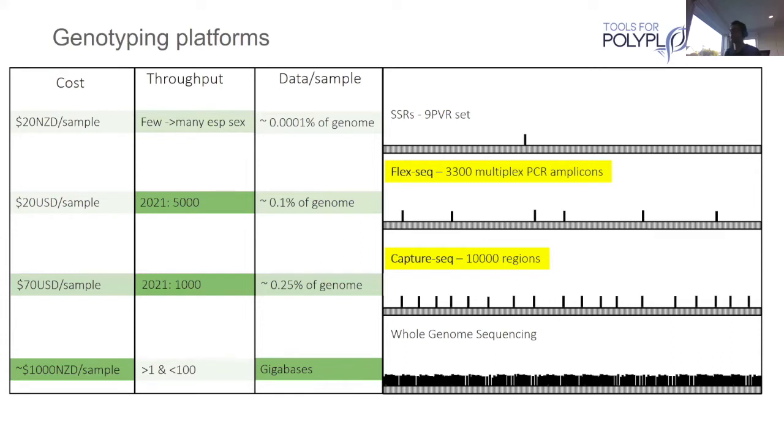So more recently, we've been looking at reduced representation sequencing, mostly working with Rapid Genomics. We have quite a lot of capture sequencing, which is what my PhD work has all been based on. However, more recently, we've been looking at FlexSeq, which is slightly sparser again than CaptureSeq, although the early data we're getting from that seems very promising. It looks like it's even higher quality than the CaptureSeq. So these are the areas we're looking in future for more sequencing data.